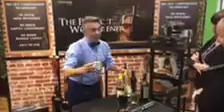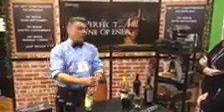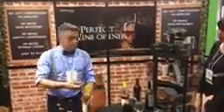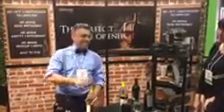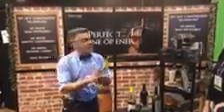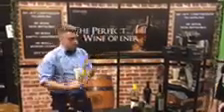Now, if you have any leftover wine — and don't get me wrong, if you can't finish a bottle, we can't be friends — but you might be slowing down on your third or fourth. My wife would always keep a bottle in the fridge just for cooking. But instead of jamming the cork back in the bottle, what you're doing is trapping the air inside it. That's going to oxidize your leftover wine. That beautiful bottle you had last night, you'll go back the next night and it's now going to taste like vinegar.